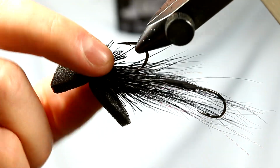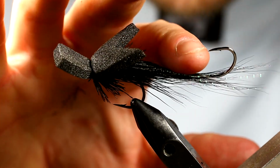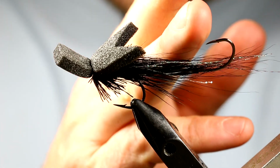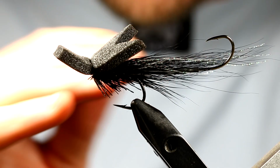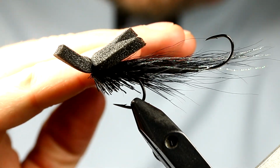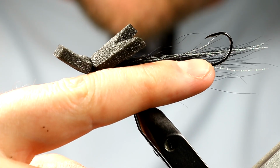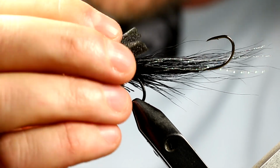You can see the interception from the bottom is really clean, as is the interception at the back. Okay, so there's no bulk here. If a fish intercepts here, there's no bulk. If a fish intercepts here, there's no bulk. You've got a really clear path of interception basically to both hook points. But also, if you look at where the buoyancy has been stored or stacked, we've stacked the buoyancy up high. What that's going to do is allow this section, all of this will ride below the water surface, where this will actually ride above the water surface. So this is going to give you your wake.